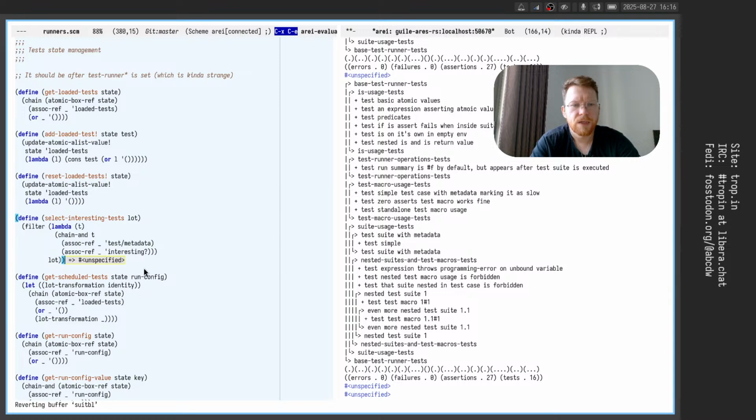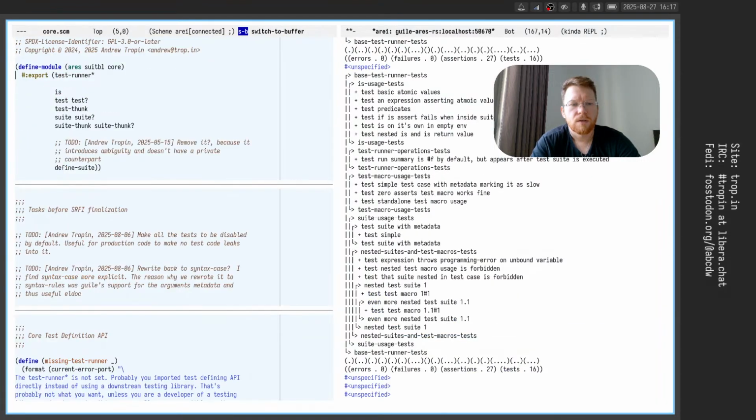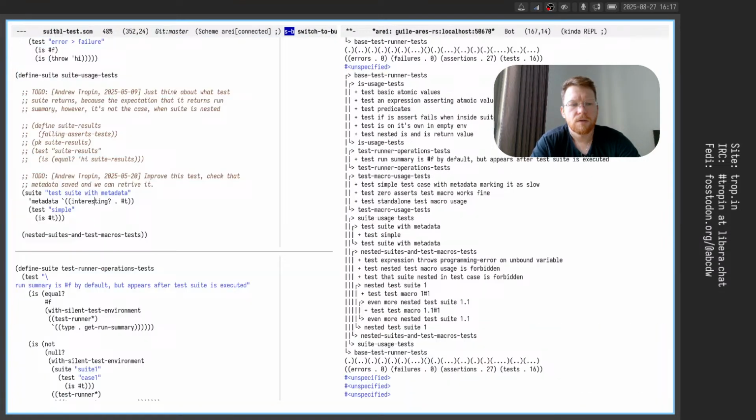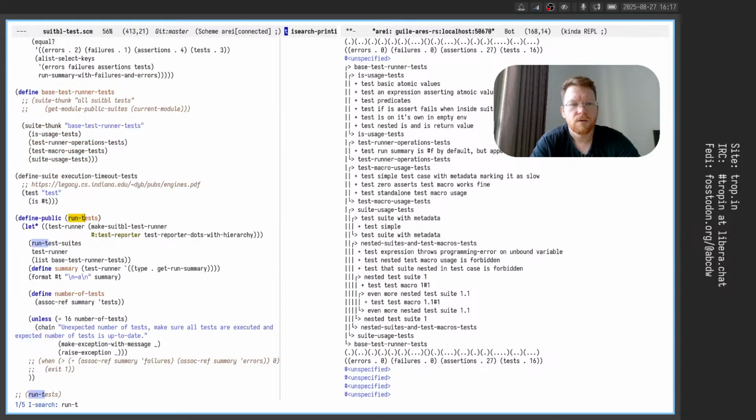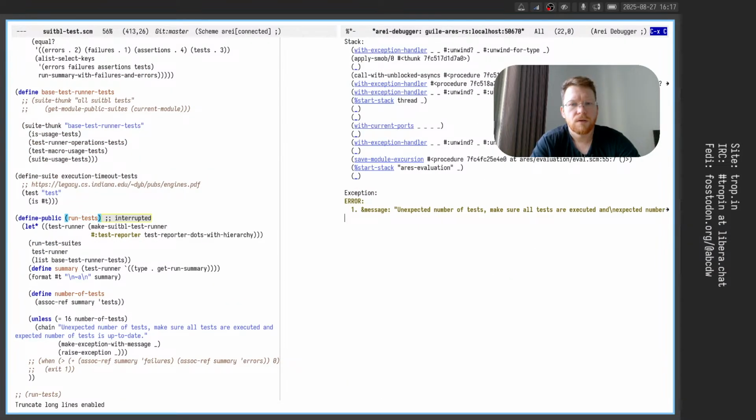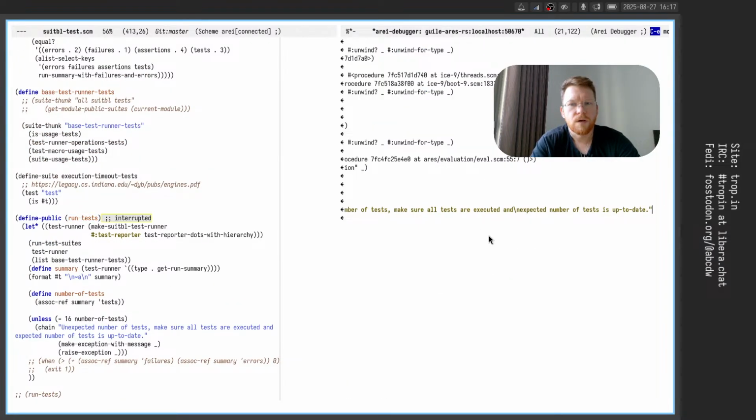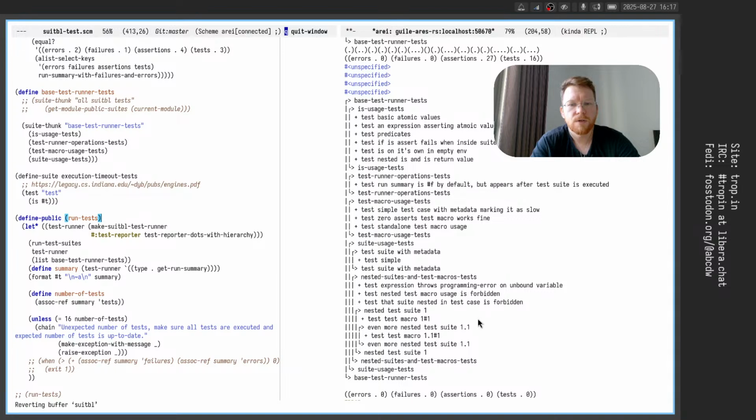Cool. Now instead of identity, we will use select interesting tests. And now we have an exception.